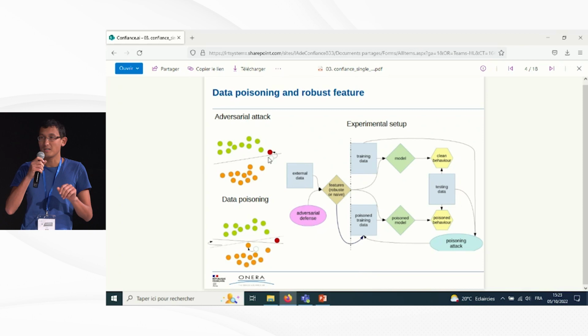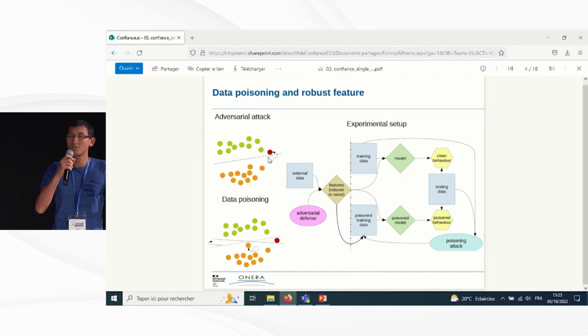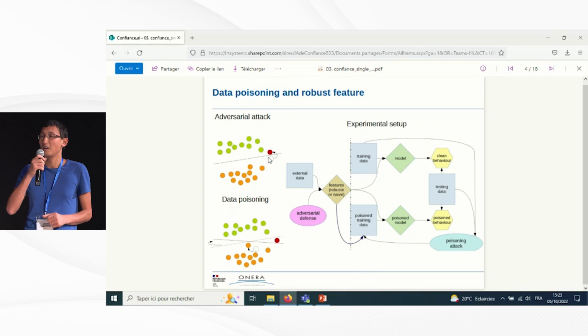what is the impact of what is done before training, because most of the time when we train a deep network, for example, we take ImageNet weights and we fine-tune from these weights, and I look in this poster at what is the impact of the pre-training of the network on the impact of the poisoning? Well, this is over for the English part, but if you come see my poster, I will speak more in French.